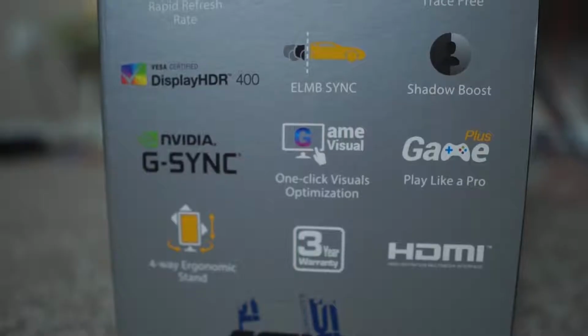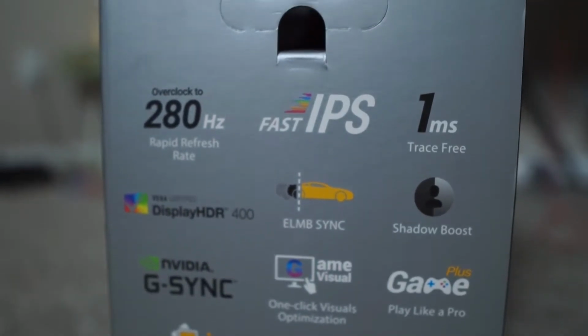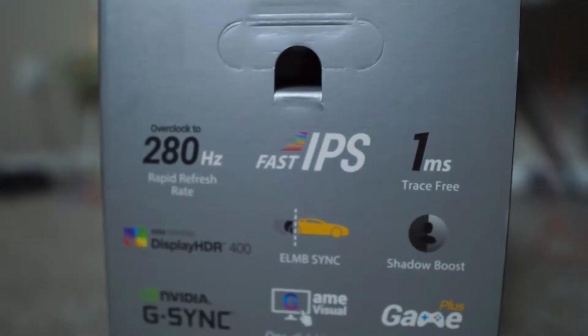Let's check out some of the specs on this beast of a monitor. I'm going to highlight some of the major features this monitor provides, including the whopping 280 Hz refresh rate that it comes equipped with, crystal clear G-Sync compatibility, the smoothest gaming experience you're ever going to have with ELMB Sync, extreme low motion blur, and an unbelievably fast response time with ASUS Fast IPS technology.